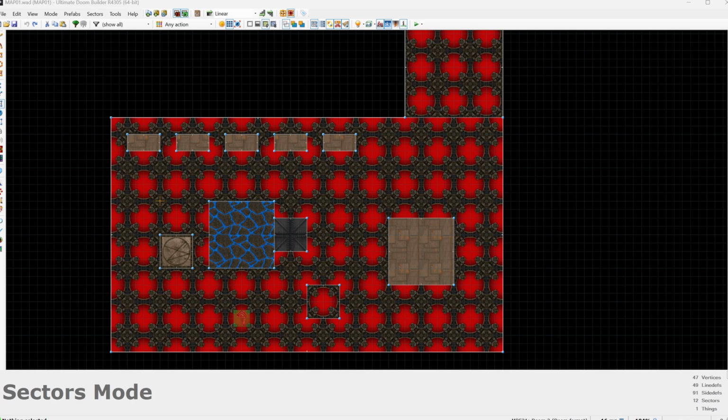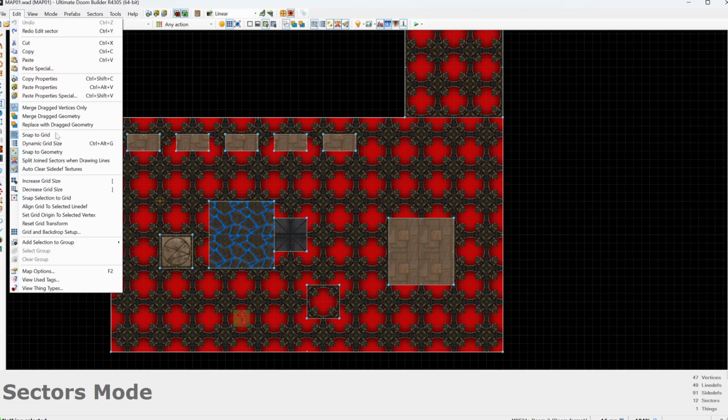embed the DoomMake commands into Ultimate Doom Builder without using the auto build commands at all. And we'll just quickly go over that because while I prefer the automatic build system, this does have some advantages in some ways. So let's have a quick look at it. Basically, here's our map file as we are going.